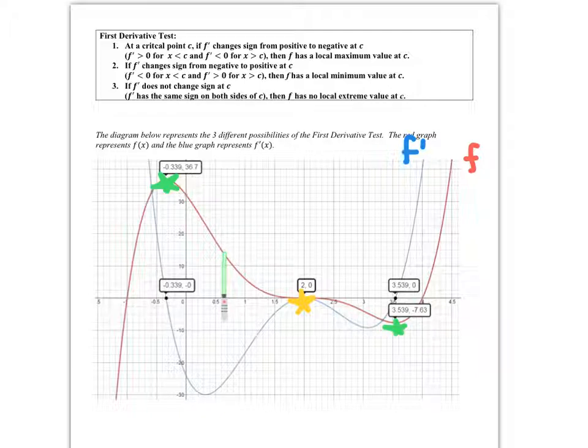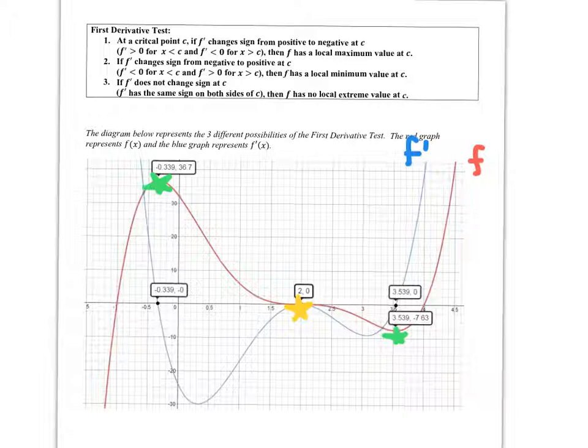The function in red here does level off here and have a derivative equal to 0. However, it doesn't rebound and go the opposite direction. You can tell by the derivative. It's negative, becomes 0, and then becomes negative again. So that would not be a max or a min.